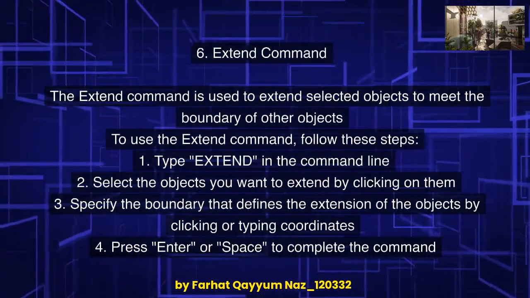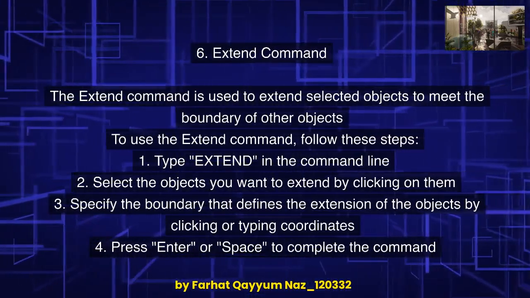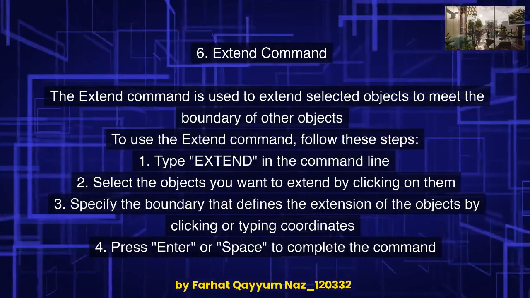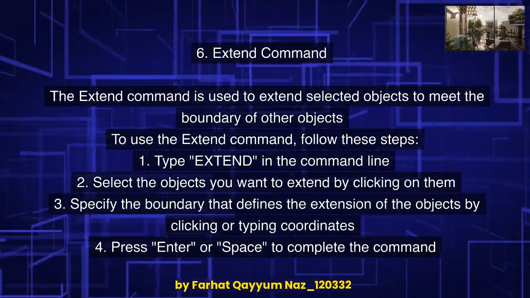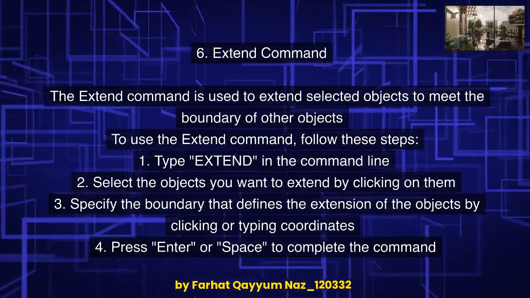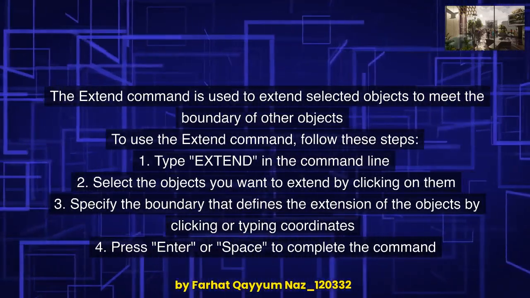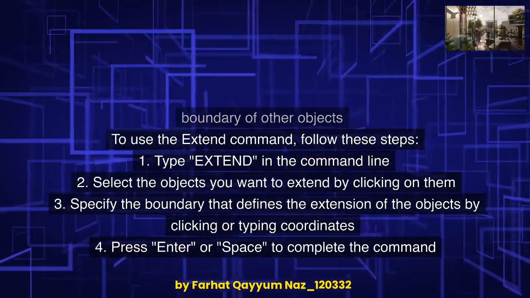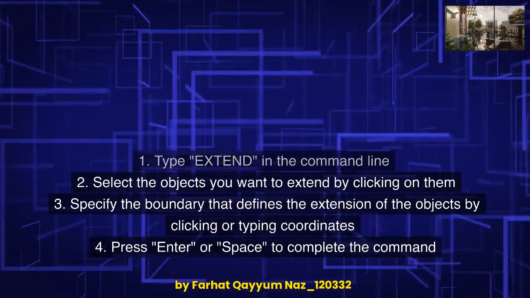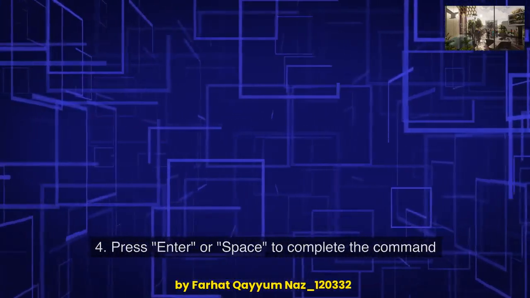6. Extend command. The extend command is used to extend selected objects to meet the boundary of other objects. To use the extend command, follow these steps. 1. Type extend in the command line. 2. Select the objects you want to extend by clicking on them. 3. Specify the boundary that defines the extension of the objects by clicking or typing coordinates. 4. Press Enter or space to complete the command.